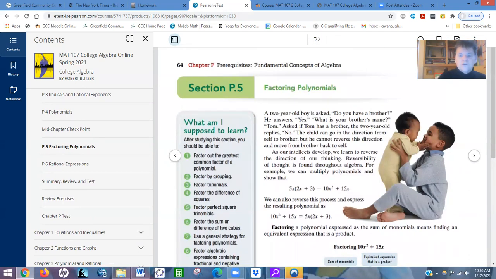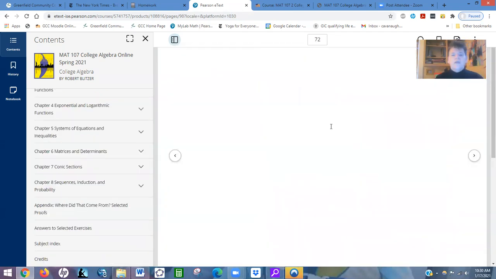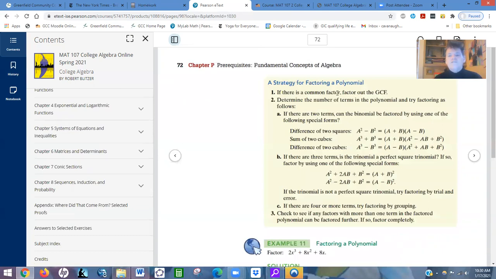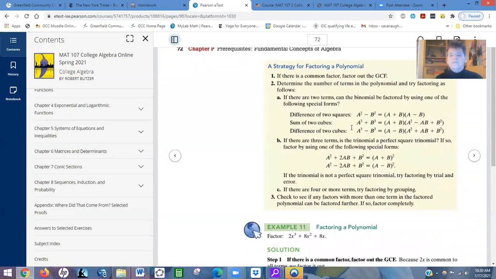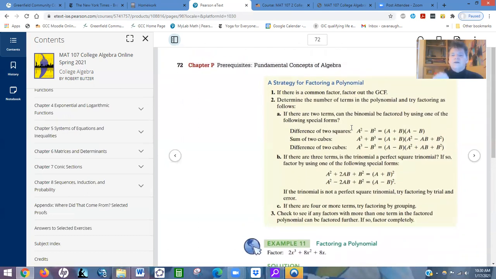Page 72 has a strategy for factoring any polynomial. And it's a series of steps that I think would be a great set of instructions to put in your notebook for using throughout the course.